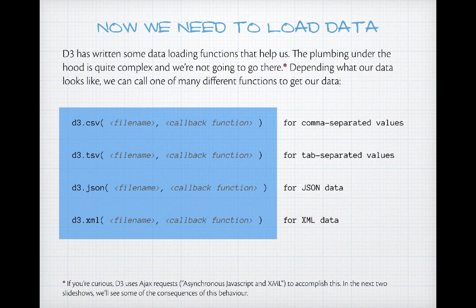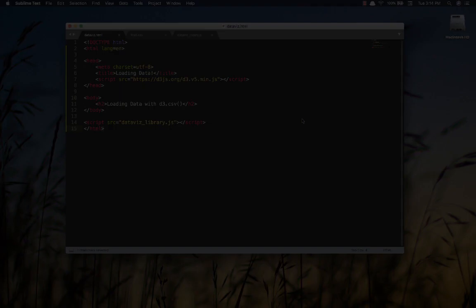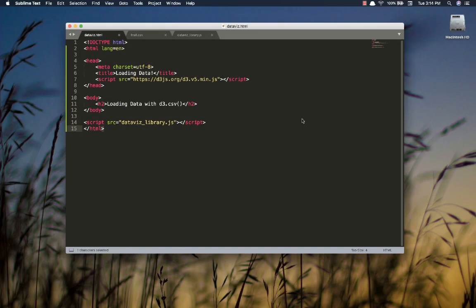Now, under the hood, D3 uses something called AJAX requests, which is asynchronous JavaScript and XML. We're not going to go very far into that, but I am going to talk about that a little bit in the second video, because the more we know about that, the more the errors are going to make sense for us. All right, well, let's look at some code here.